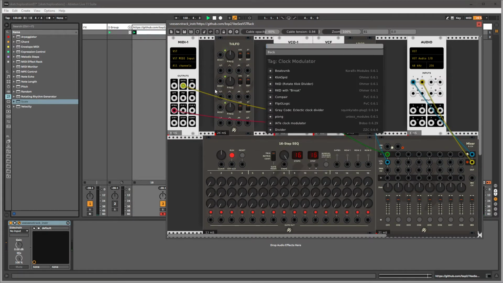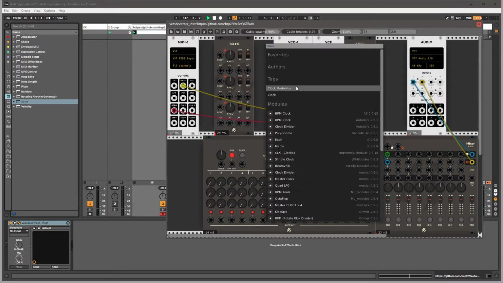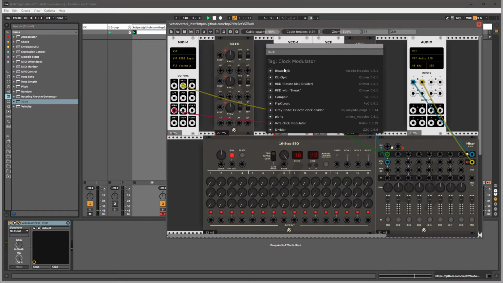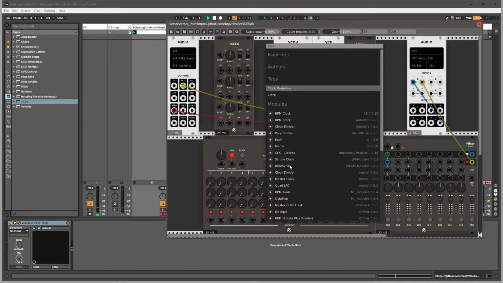And then a divider to divide down the clock. Oh, did I even type that right? Clock. Clock modulator. Oh, I guess I clicked on sort of the filter. Let's see, clock. Let's go back. There's probably just a fundamental basic clock here, LFO1. We need a quad LFO, that sounds fun.